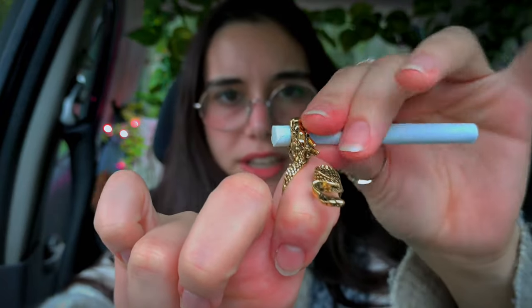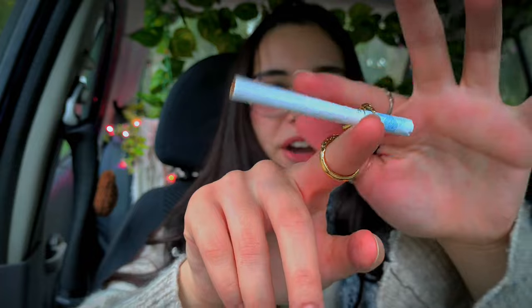I'm gonna do the same thing — I'm gonna put the cigarette in the dragon's mouth. It almost doesn't fit, let me be real. I think this is the way I need to do it. So what I'm thinking of doing today, after almost ruining my Camel Activate, is I'm gonna try to smoke a cigarette through a dragon, because I don't think that's ever been done before. I've never seen anyone smoke a cigarette with their dragon buddy. This is going to be very useful, especially because I might want to smoke and grab something else so I can just smoke from my finger. My car radio doesn't work so I have a speaker. I'm thinking of lighting this up and see if I can actually smoke a cigarette from a dragon ring — I expect the most luxurious smoking experience of my life. Let's do this!